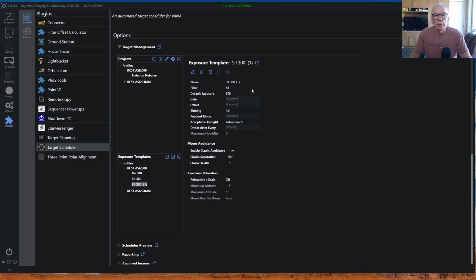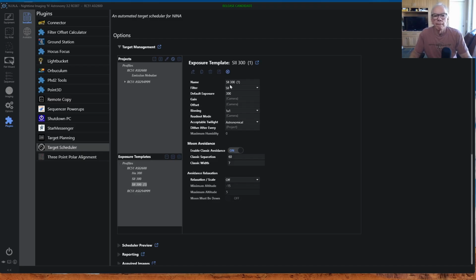Now on this one here, this is going to be my O3. So what I want to do here is 300, but this is a no moon. Recently, well, for some time now, I don't image with the O3 filter if the moon is up. And astronomical. So now enable, yes, but we're going to change these parameters here.